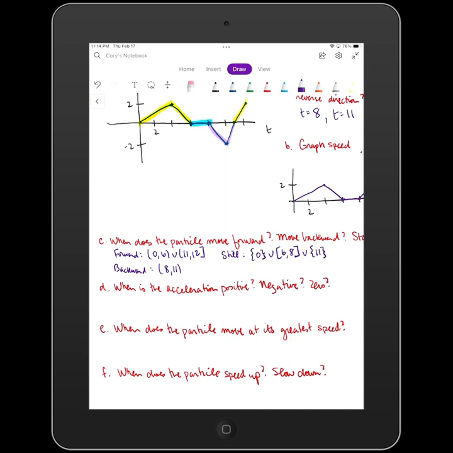Again, we want to determine the intervals for which this occurs. Acceleration is positive when the slope is positive, so that's going to happen on the interval from 0 to 4. Now, let's talk about this really quick. At the endpoint 0 and also at the endpoint 12, if you want to include those endpoints on your interval, that's fine. If you don't want to include those endpoints on your interval, that is fine as well. So I'm not going to include the endpoints on my interval.